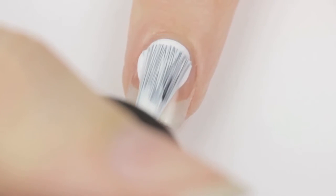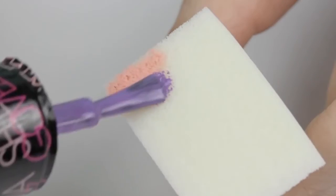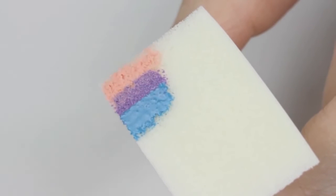Start off with a base coat to protect your natural nails. Next, paint your nails one coat of white. Once that's completely dried, take a porous makeup sponge and paint 3 colored stripes to create a gorgeous ombre.